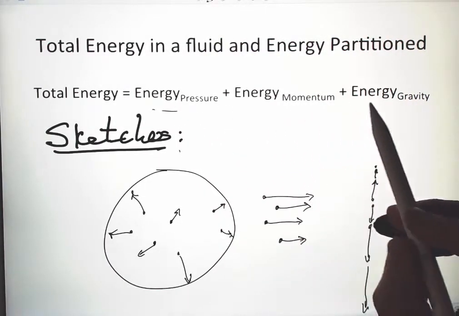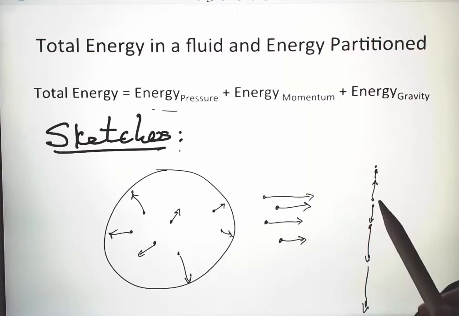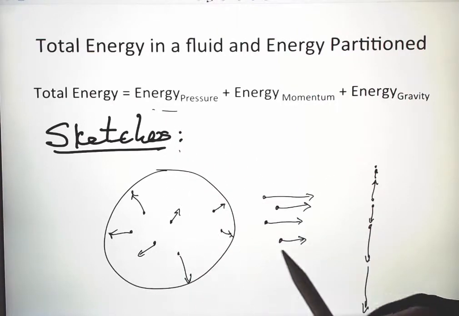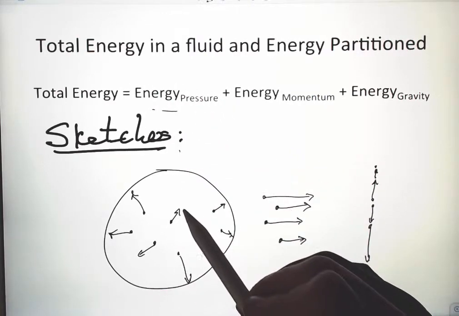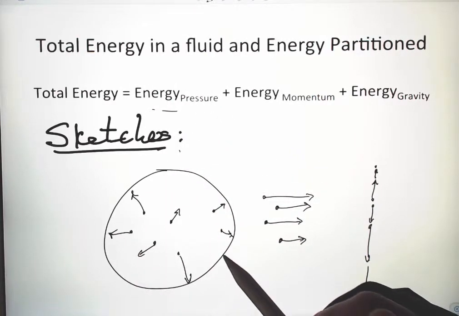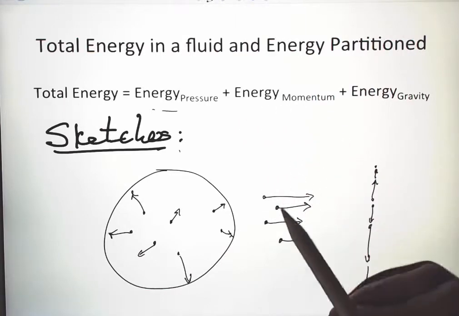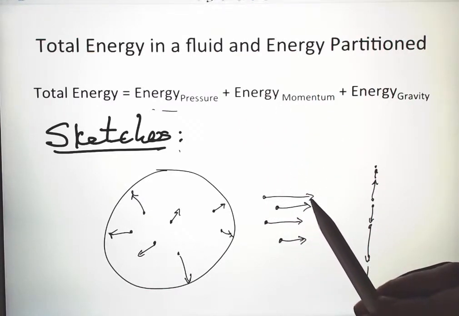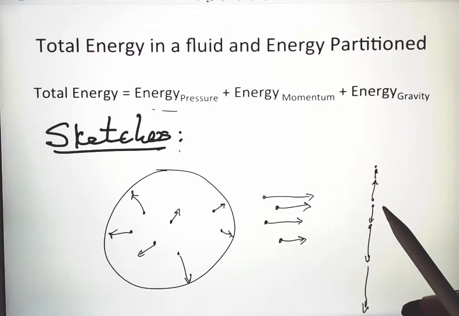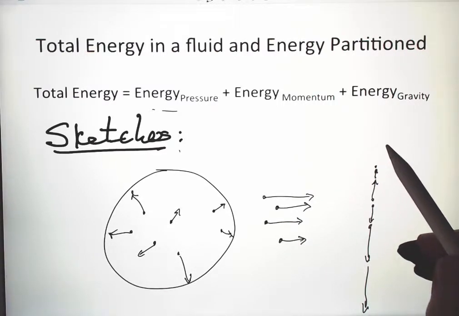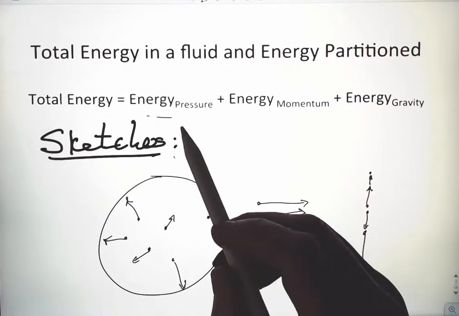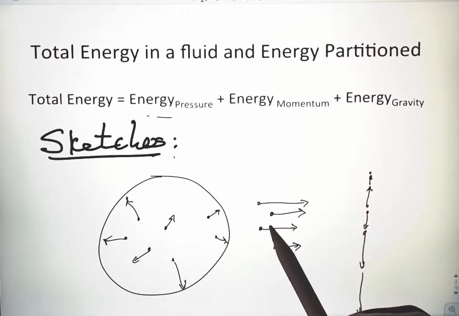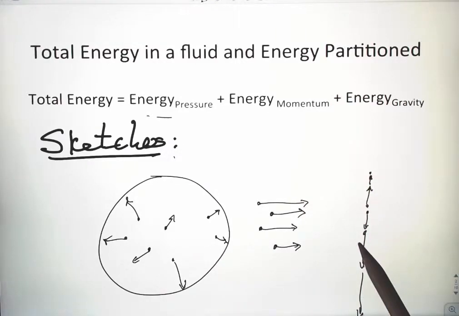All three of these are just movement of molecules. They aren't actually different, except that we want to separate them out because energy of pressure is the force being exerted on the wall of a sphere or a tube. The energy of momentum is what is moving molecules from one location to another, like blood in your blood vessels. And the energy of gravity is the movement that moves molecules up against gravity or down. When we talk about converting these to each other, we're just talking about different directions of motion.